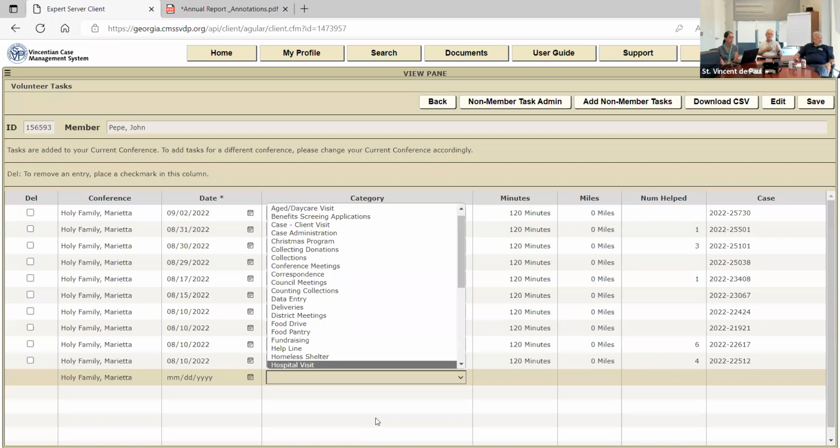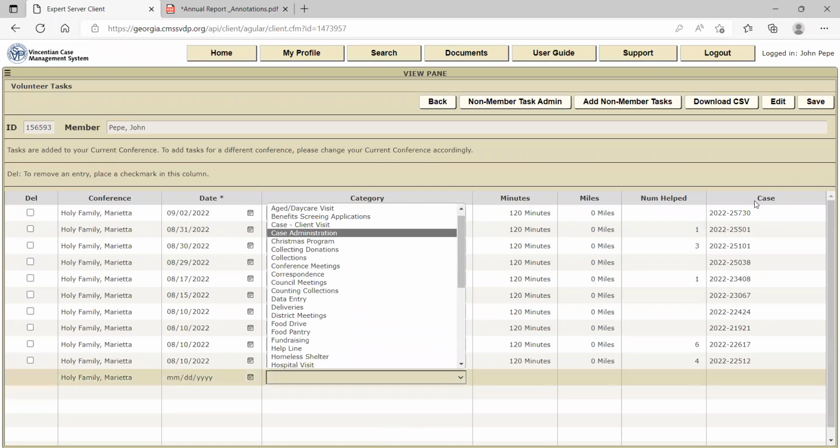What we do at Holy Family for all the other special work projects that we might have, a Christmas program or a Thanksgiving program, the president actually enters that in before we run the annual report. Yeah, that's Carla. And based on the last time, I've decided, especially for this year, because all of our members are new, other than me, I'm the one that will be putting that in. So I really was appreciative of you letting me know that that would be okay.